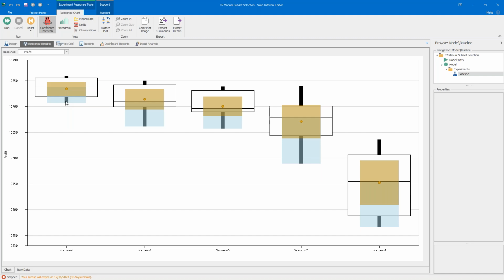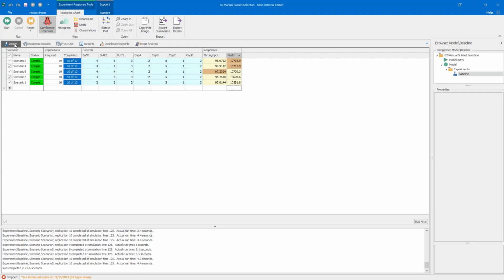I think this question is in kind of a similar line, but let me bring it up just to make sure. What's the best way to determine the right number of replications? Will the confidence interval shrink indefinitely as the number of replications increases? In essence, how do we ensure we're not p-hacking by running too many replications of a single scenario?